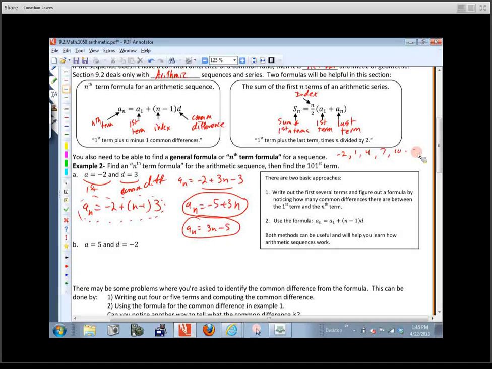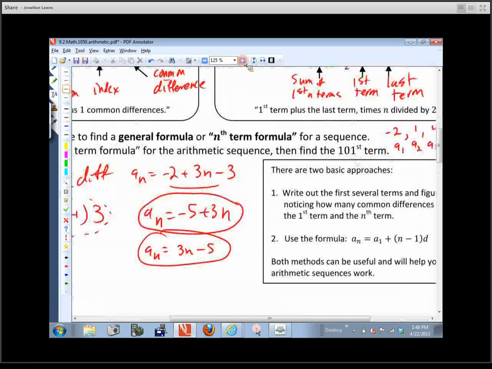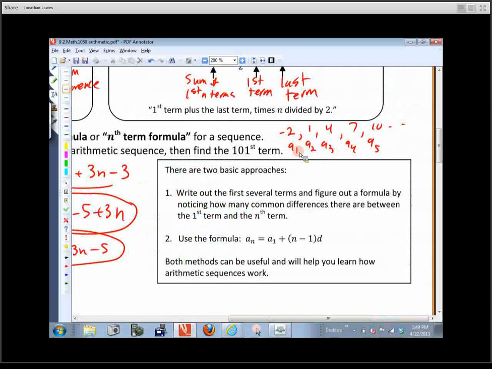Okay? This is just to figure out what the formula is. That's the first one, that's the second one, that's the third one, that's the fourth one, that's the fifth one. Now, the trouble with doing this is you could look at that for a little while and say, wait a minute, how am I going to figure out where to start? Well, I can see that I go up by 3 every time, right? But they told us that to begin with, okay? If you want to figure out a formula that works to figure out a relationship between 1 and -2, 2 and 1, 3 and 4, 4 and 7 that works every single time, that'd be fine, okay? It does get to be a bit of a pain. That's why the formula is so nice, okay?